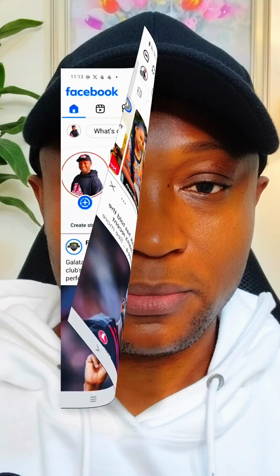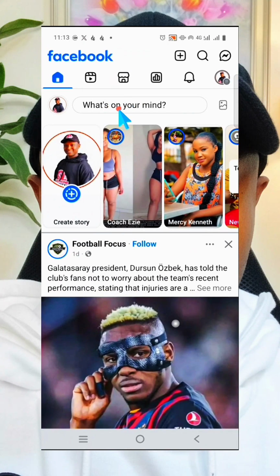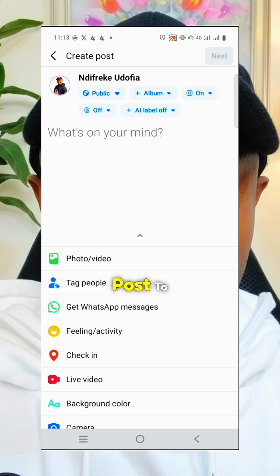Let's go. On Facebook, click on where you want to post, to make a post. All right. So I've already prepared the post I want to make. This post that I want to make is a thread and it comes with comments. So everything that I want to talk about will be posted in the comment section of the post. With the schedule feature, I will be able to make the post and also post in the comment section. And at the time I schedule the post to be posted, it will be posted together with the comment.